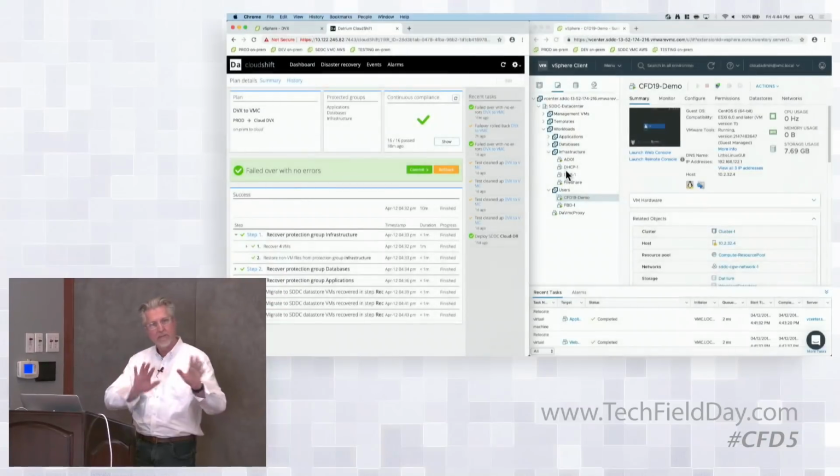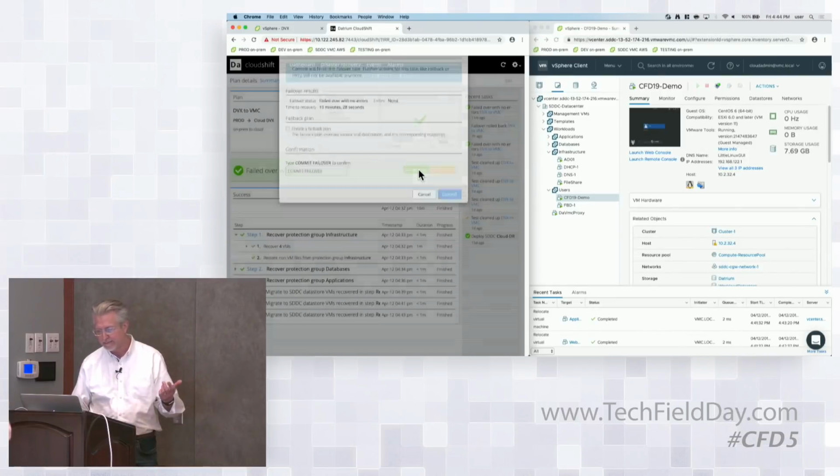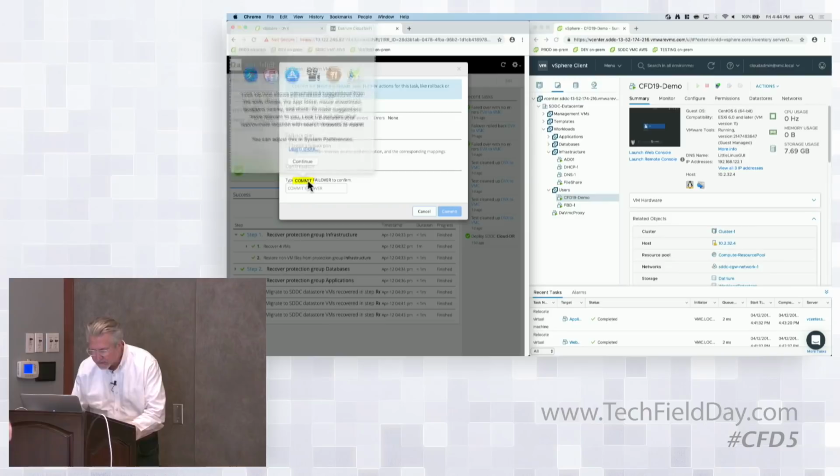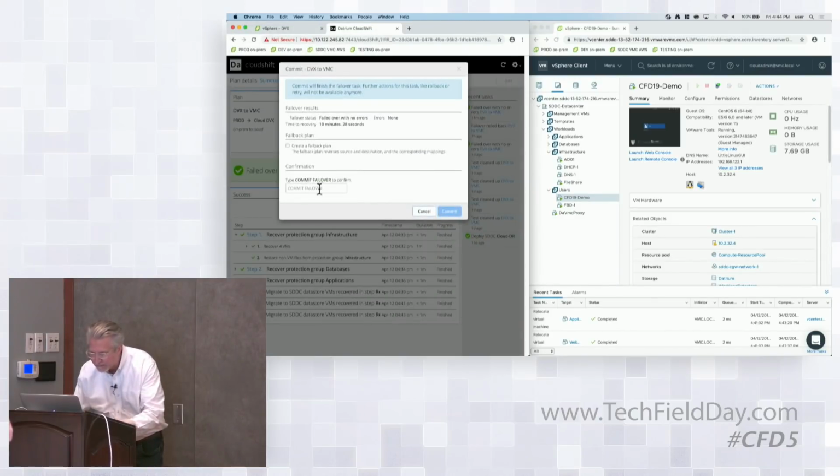You saw the original one where the virtual machine came over and came to life almost instantly. All right, we did a little bit of moving around. The complete relocation into VMC has been completed. We now have a failover that we can commit. Let me just... bear with me a second. Boom.